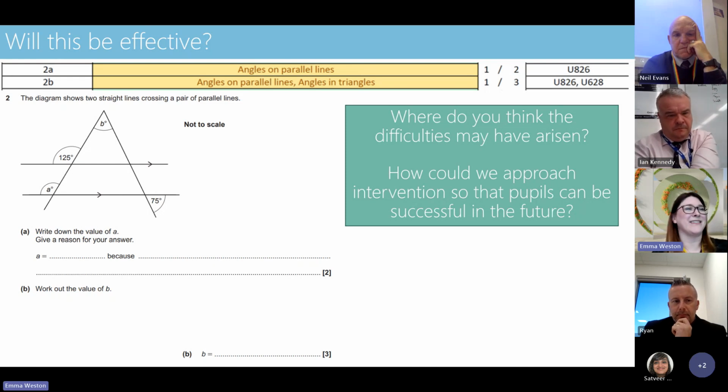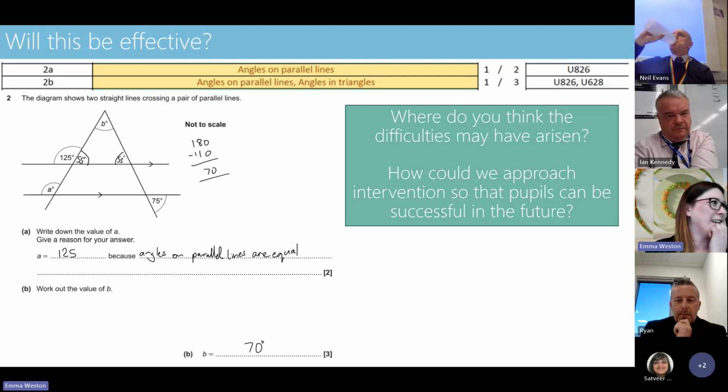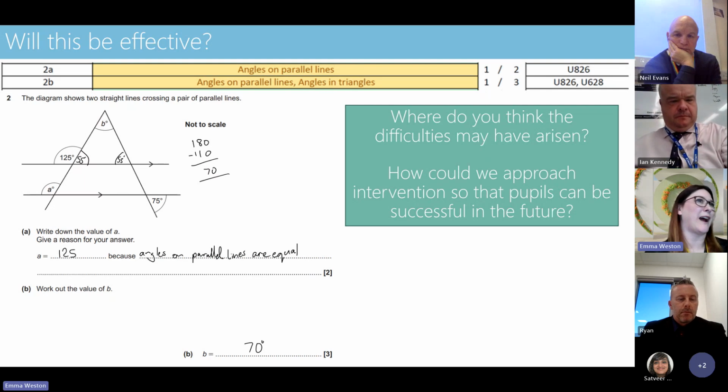Now, I'm starting to really worry that you two are in my brain, because those two things combined are exactly where I was going with this when I was thinking about a stunt answer. This is the sort of thing that we see quite frequently, where pupils can do something that's a good start, but then they make some assumptions that are incorrect, or they struggle to get that next step. And actually, judging by the working that I've put on, they know that angles in a triangle add to 180 degrees.